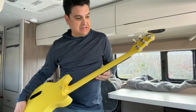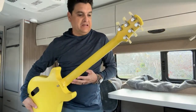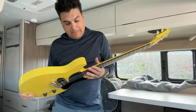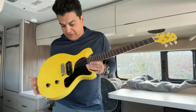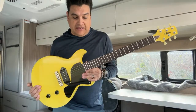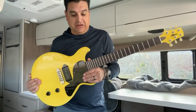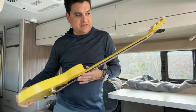He said, 'This is not for you' — meaning it's not just for sale — 'this is a hundred percent cut from scratch.' It looks like a one-piece body, maybe a two-piece. Mahogany body. He built this guitar from scratch: neck, body, frets — the entire thing. Obviously, somebody actually gave me a guitar, which blows me away, because I don't recall anybody actually gifting me a guitar like this for me to keep. There is another viewer who's watching right now who gave me a guitar before, but we actually gave that one away. For somebody to actually give me a guitar for me — nobody's ever done that before, I don't think.